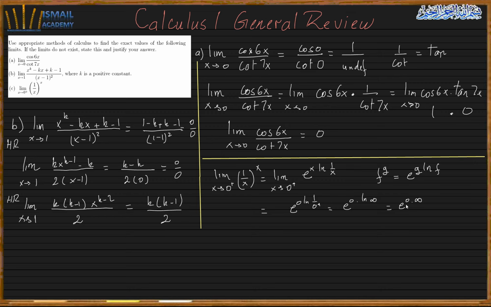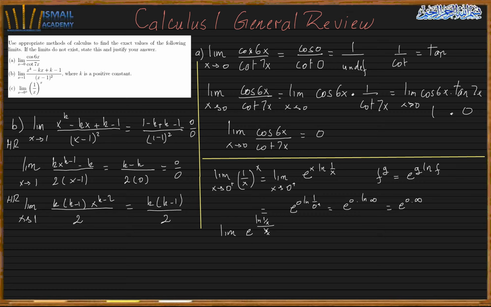And again, you see this is the case for L'Hopital's rule, so we need to apply it here. But first I need to transform this. This variable should be the same thing as the inside variable, that means 1 over x. So I'm going to transform this one to 1 over x. Now in that case I will have infinity over infinity, so I can take the derivative. First, we change this x to 1 over x, so this becomes ln of 1 over x divided by 1 over x.